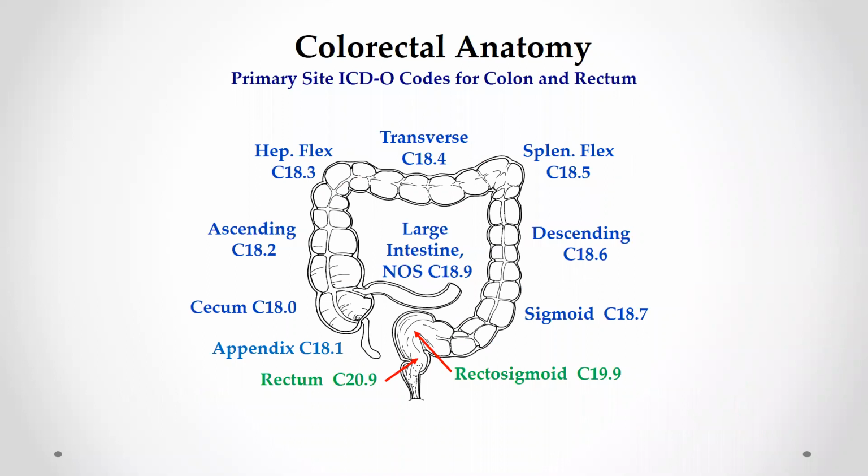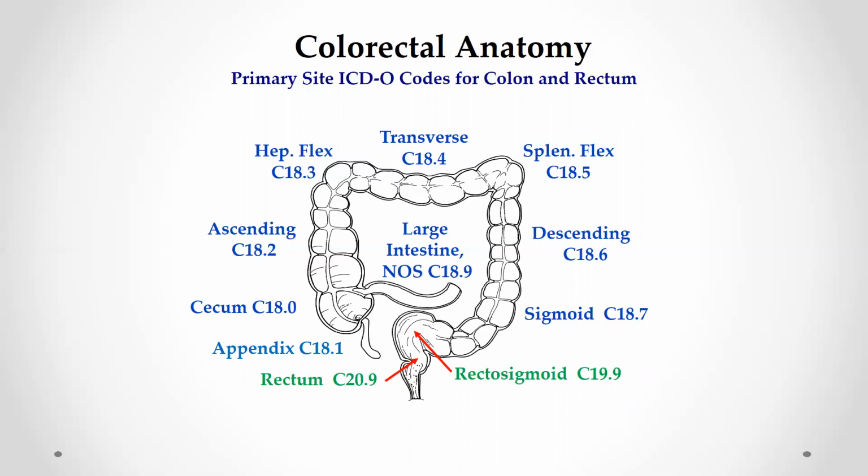Here we are back at the anatomy. Remember that the primary site and histology pull up the correct schemas for staging. The codes for the primary site range for colon C18.0 through C18.7. So we've already looked at this anatomy in part 1 video. The illustrations in the solid tumor rule manual on page 66 also give you good pictures for reference.